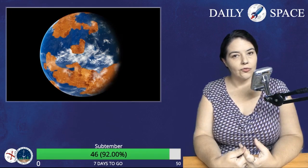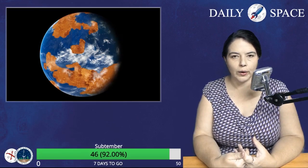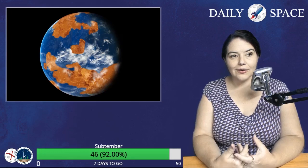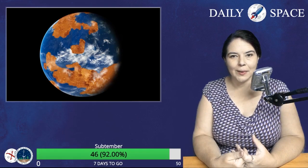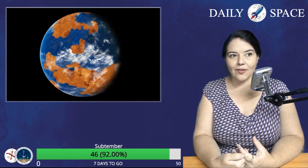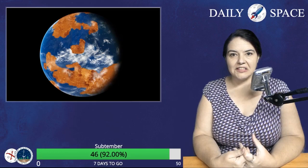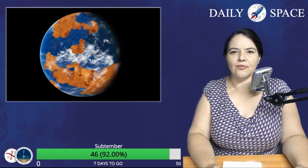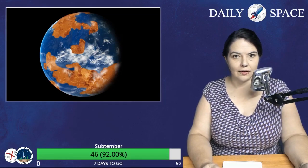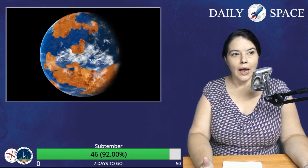And running a series of 5 different simulations that each started with a different amount of water on Venus 4.2 billion years ago, scientists led by Michael Way have tried to figure out what the climate history of Venus could have been. And in all 5 models, they find that Venus had a stable climate that had temperatures that maxed out at 50 degrees Celsius. And those temperatures may have lasted for billions of years. Now, 50 degrees Celsius is just 120 degrees Fahrenheit.